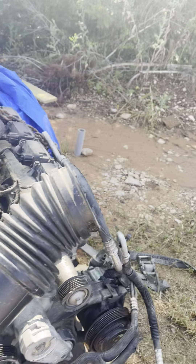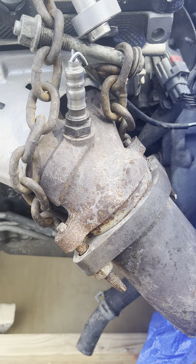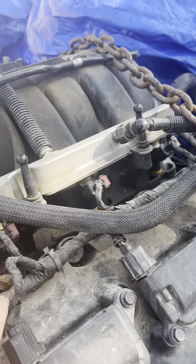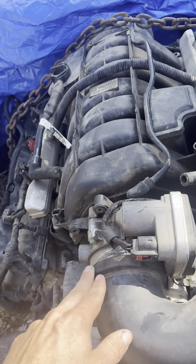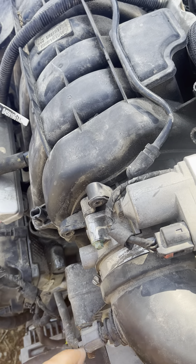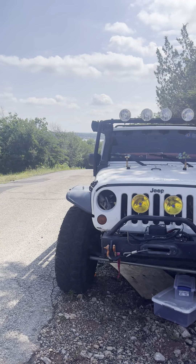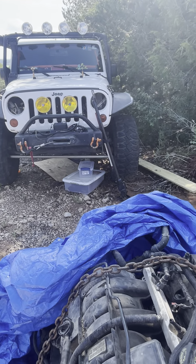I do believe, and I could be wrong, that these manifolds don't work, so I'll go to the other side to check. The wiring harness stays, but it looks like it comes out way too far on the block from what the Jeep Speed shop guys recommend. It has good oil in it and it's got the right intake — you want to see this intake on an LX or a car, because you can simply loosen this, flip it around, and there you go — you have an intake that'll work with a snorkel.